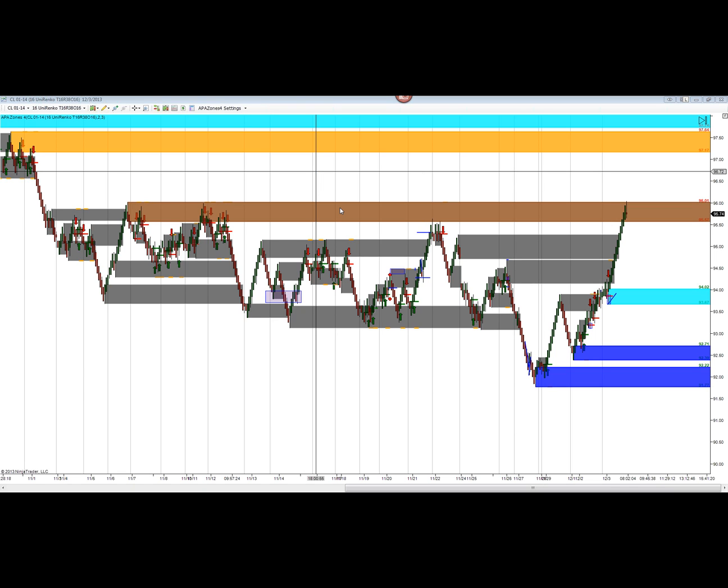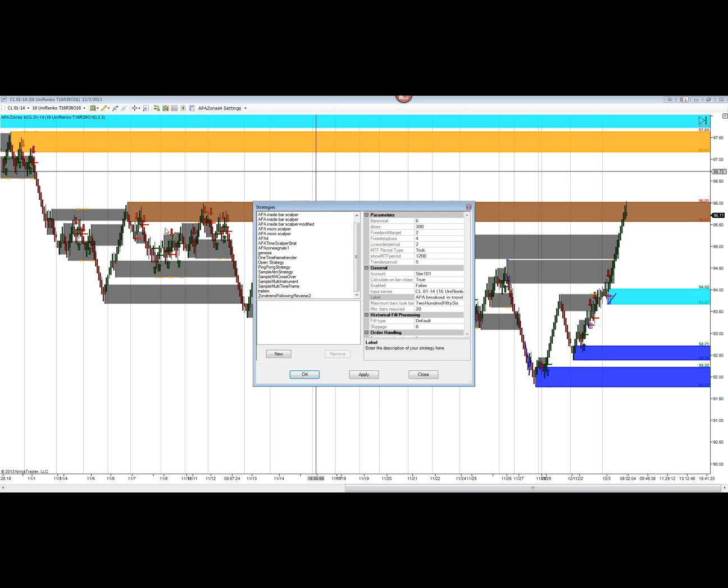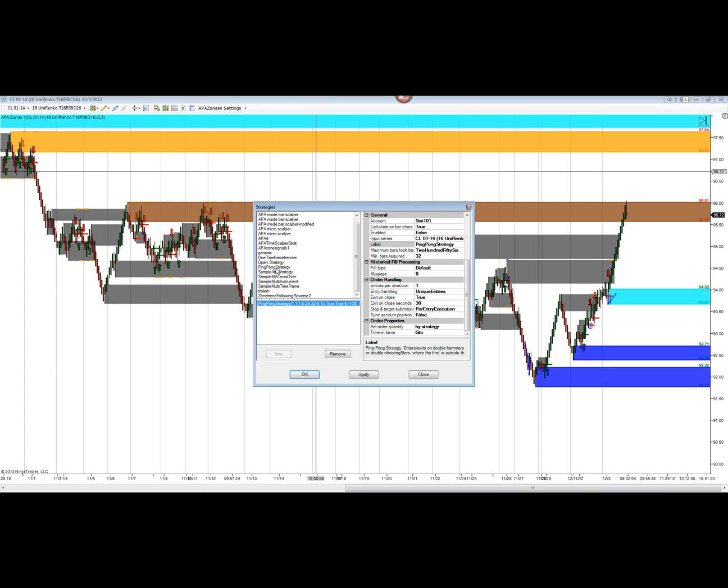Here's a strategy here. I think that's called RH something or other. Maybe Trailin might be one of them too. Oh, the ping pong? Yeah, that was my first strategy with the Renko hybrid thing. That was an interesting one. It goes from long signal to short signal to long signal to short signal.